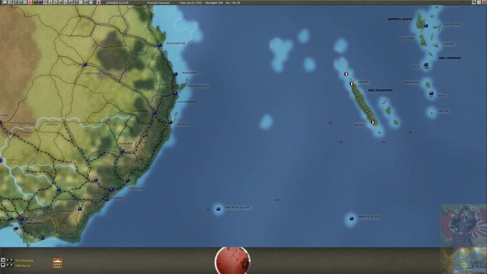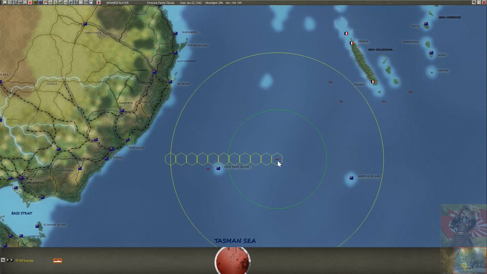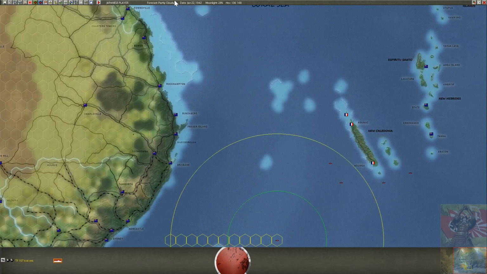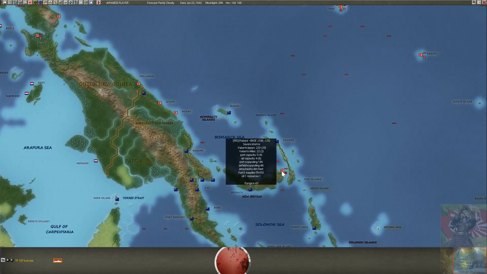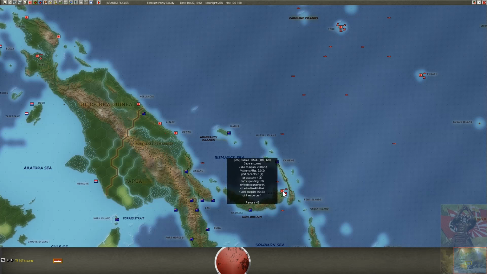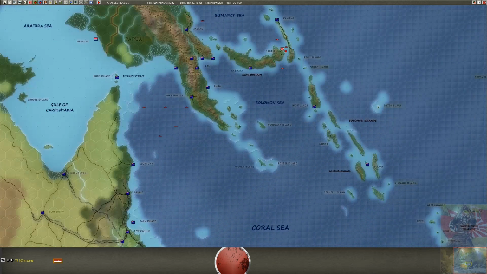So here's his first carrier fleet. Next turn we will arrive at Sydney, and then we will bomb the port, I think the airport, and sweep Sydney, and then we go up the coast to do the same with Brisbane, and this is next turn. Maybe 2 turns later we arrive here in Port Moresby and make a strike on Port Moresby, and then we must go maybe back to Rabaul or Truk and rearm and refuel. Good.